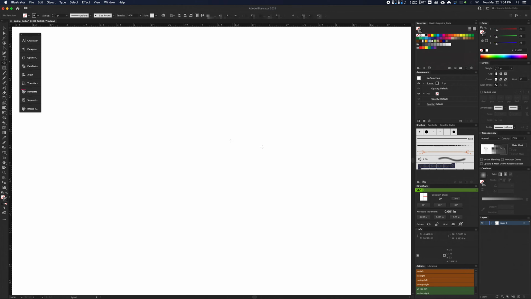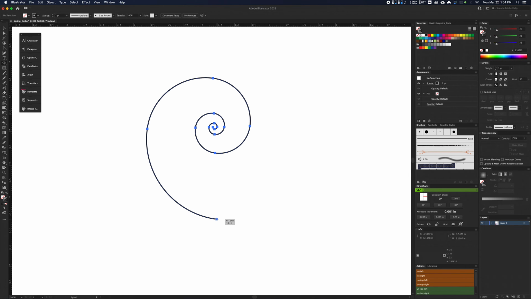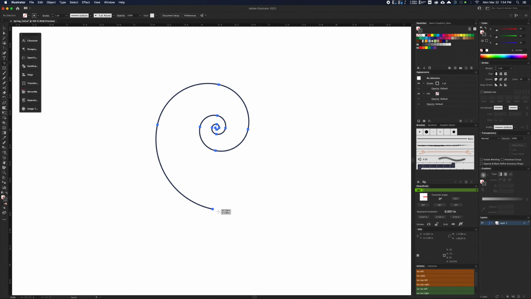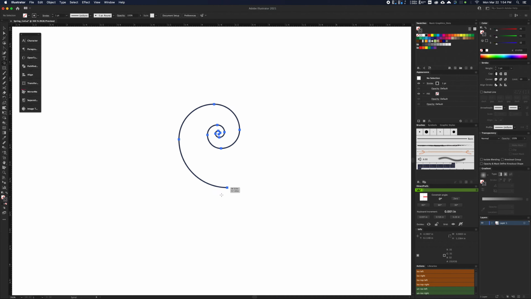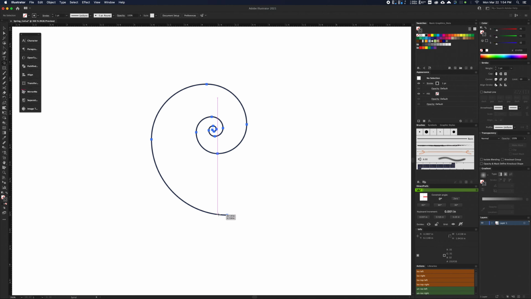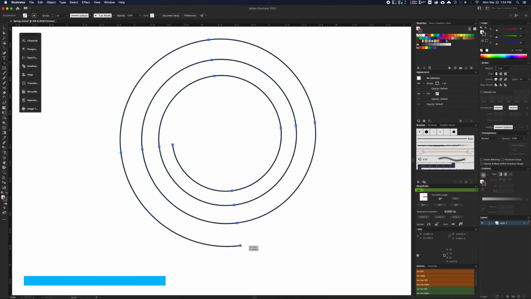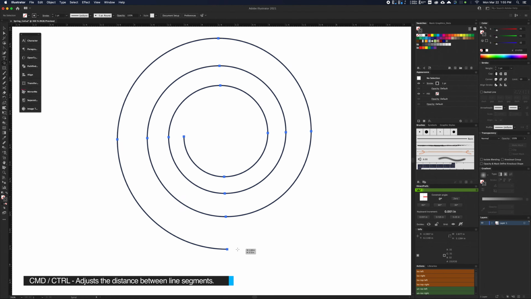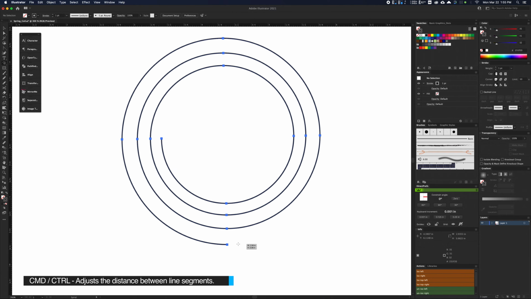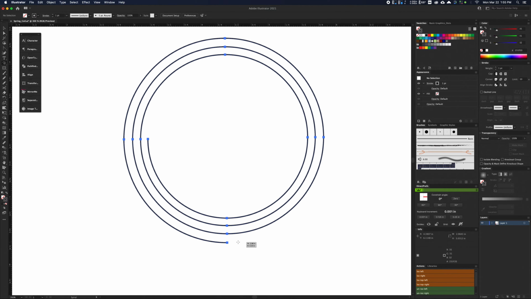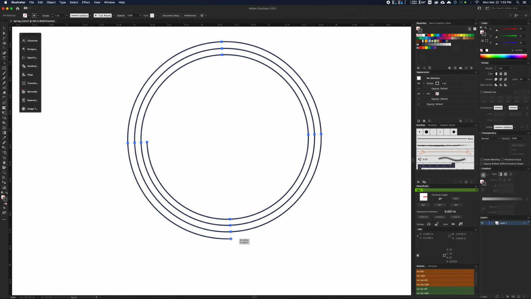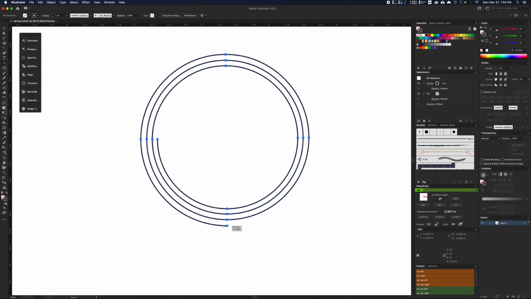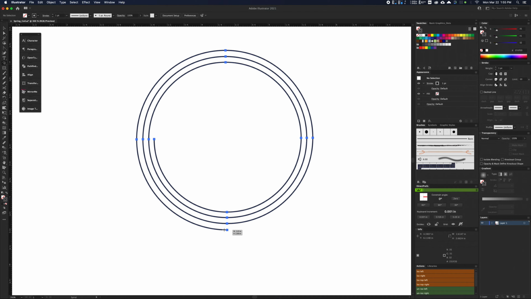So we're going to delete that and we're going to recreate our spiral, but we need the tool to be active in order to make changes to it. So keep your mouse button pressed. And when you press Shift, you'll notice that you constrain the angle of the spiral. And when you press Command or Control on the PC, you'll notice that the segments move in and out closer to each other. So what we want to do is we want these segments to be lined up, and we want the anchor points to be at the top and bottom and the two sides.